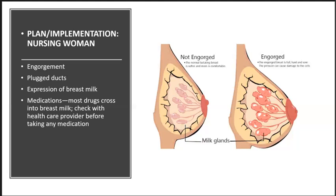It may be manually expressed or pumped by a device and refrigerated for no more than 48 hours. It could also be frozen in plastic bottles. When you freeze it, it tends to maintain stability of all the elements in the breast milk. So it could be frozen in plastic bottles in a refrigerator freezer for 2 weeks. You can also do that in a deep freezer for 2 months. Again, when you want to thaw the milk, you don't want to thaw it in a microwave or on the stove.